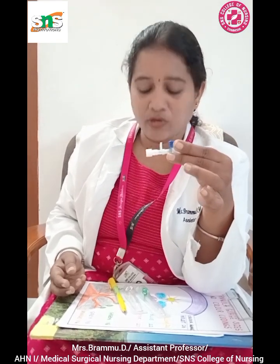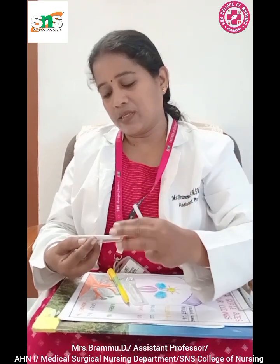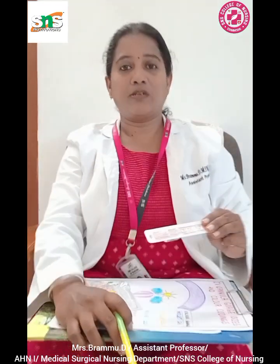So we, the nurses, have to check whether the valve is tight, or whether any seal or the valve is missing. Then it shows that the device is defective, and better you report it to your seniors and use a new one, right? And while reporting, see that you take out the batch number of that particular item. For example, if you find any defect, you will have the batch number here on the IV cannula. The batch number must be reported to the nursing superintendent or the higher authorities or the pharmacy manager.